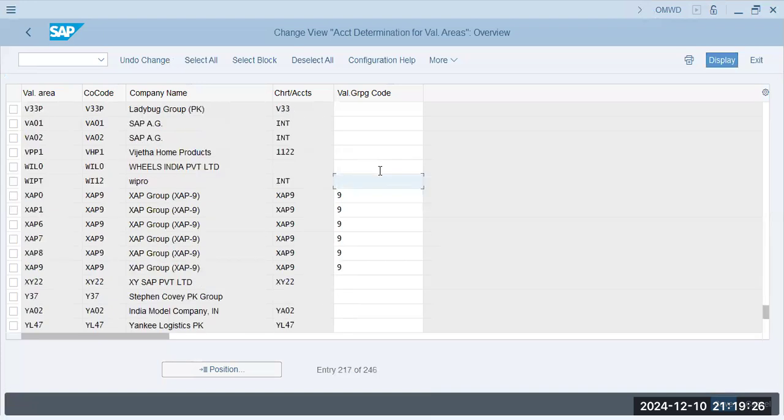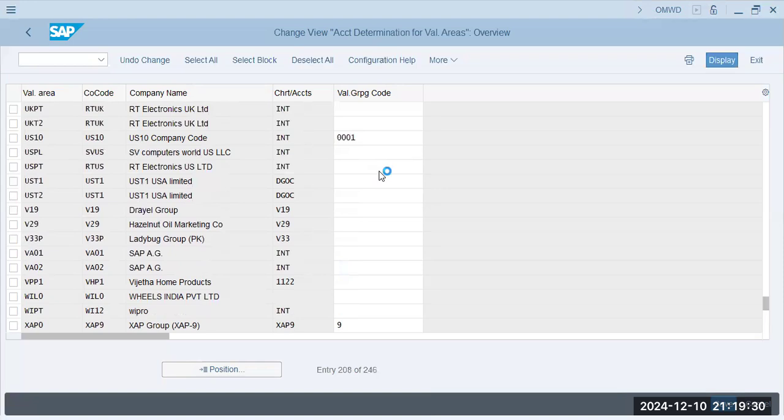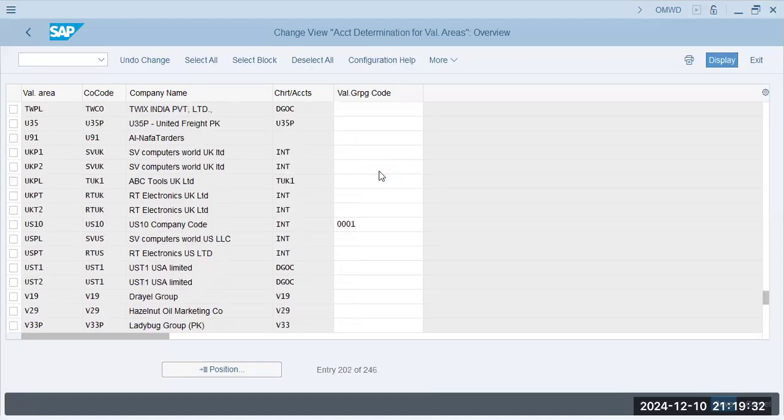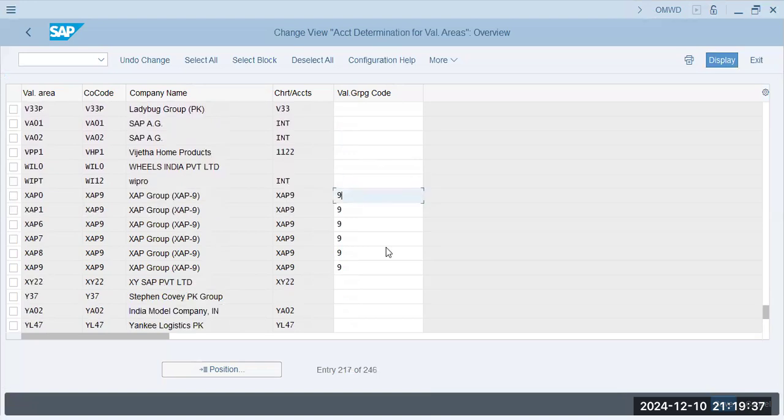Why have I actually placed 9? Because I have noticed it somewhere else. No, we can also use X. We'll use X. Okay. X, X, X.